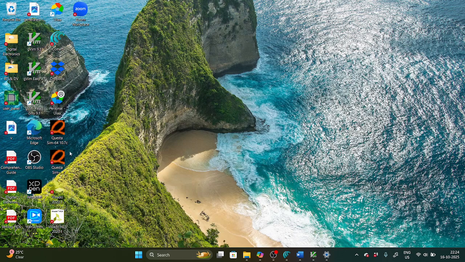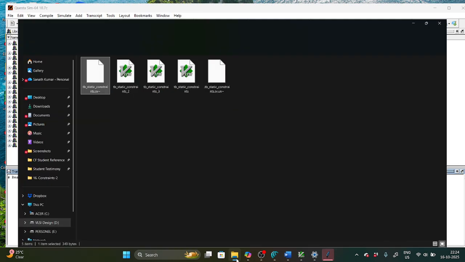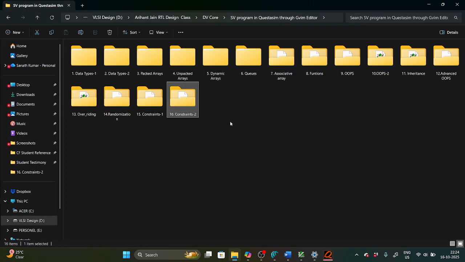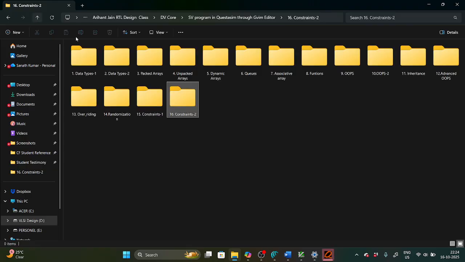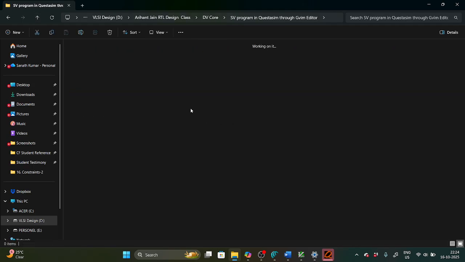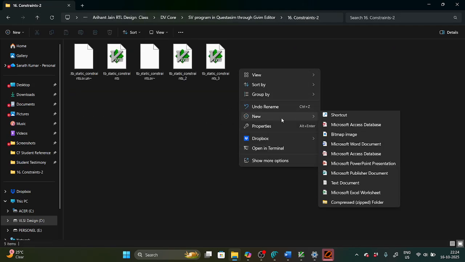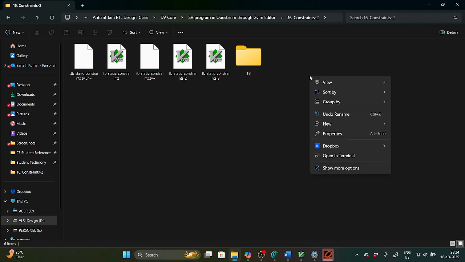See here, I'm opening QuestaSim. So where is my file? Here, this constraints file. Before this, I need to create two files: one is a TB file and the next one is a simulation file, the sim file.